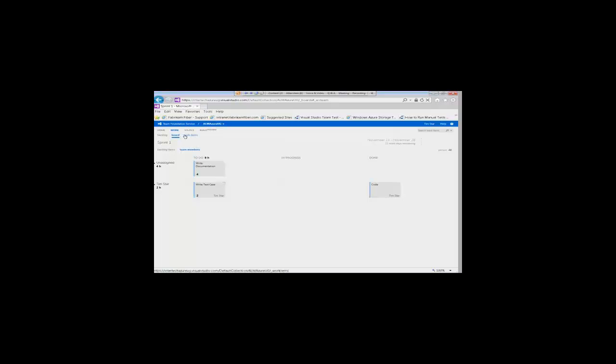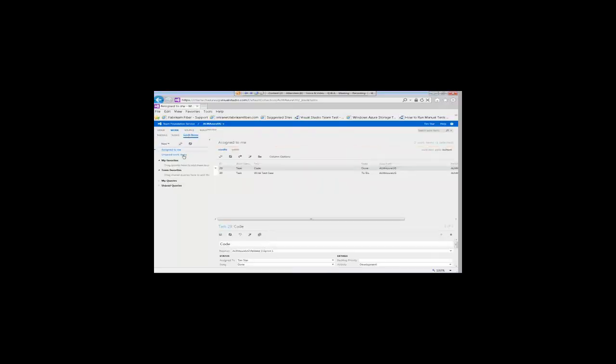And then the last thing I want to point out here is if we go into work, and let's go to our work items. Notice we've got an area here where we can set up team favorites. And the idea here is that I can take some of these queries, and let's say test cases is something I want to know about, unfinished work, show me what's unfinished, and show me the work in progress.